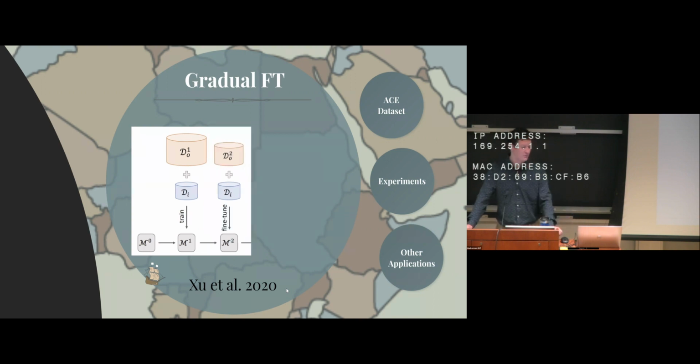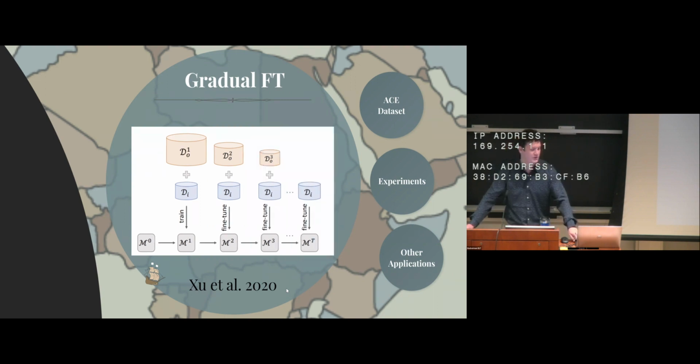So what do you do? You fine tune with that data, but rather than just deleting all the orange data, you do another step of fine tuning where you remove some of the out-of-domain data, and you keep gradually doing this until at the end, you just fine tune only on your in-domain data.